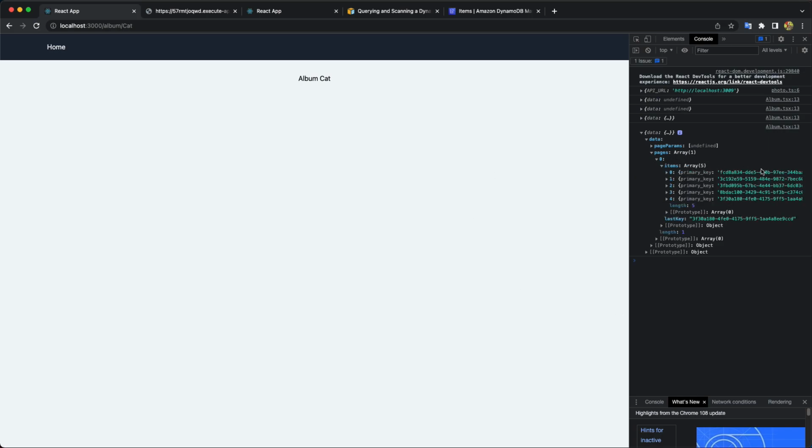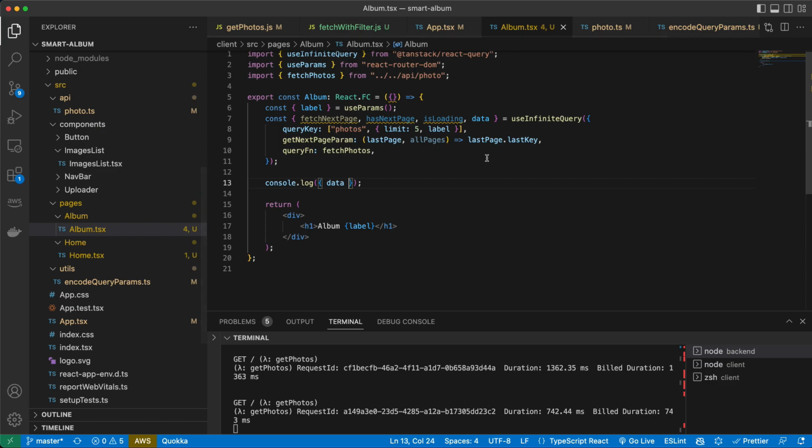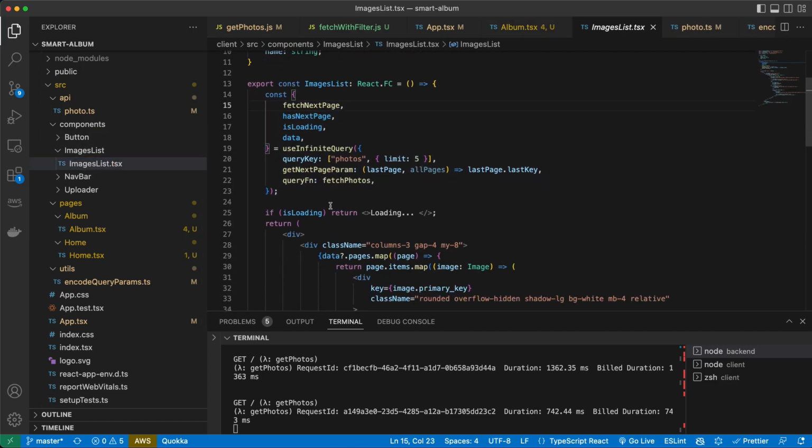And let's now display them. To display them, we're gonna again do some refactoring of our image list. In image list, we're doing this call, but actually this call doesn't belong here.